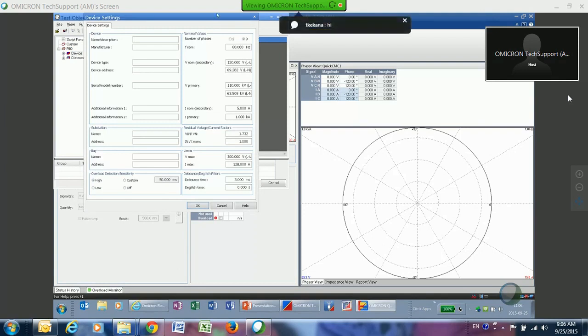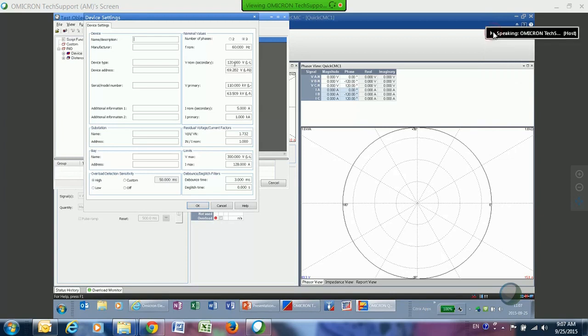Going into the Test Object, as I mentioned earlier, if you double-click on the word device, it's going to open up a window that allows me to put in the information I mentioned earlier. On the left-hand side is where you can put a lot of the information about your device that you're testing. It's a nice way of documenting and keeping track of all the information for this specific device. On the right-hand side, in the first box, we can put in our nominal values.